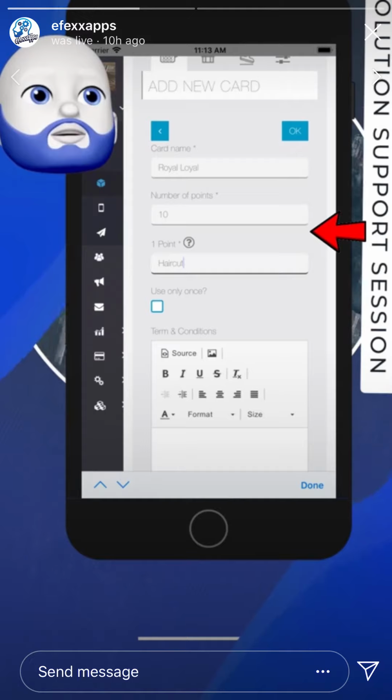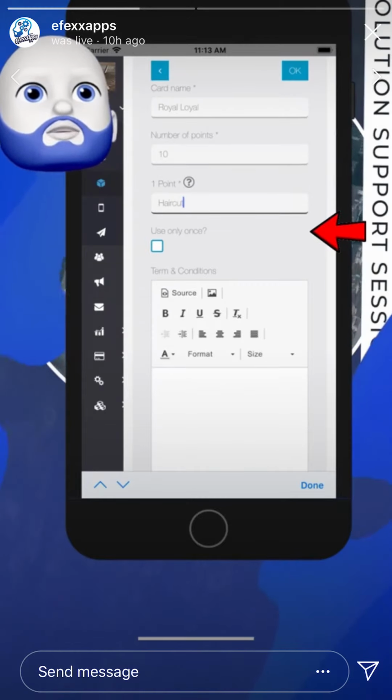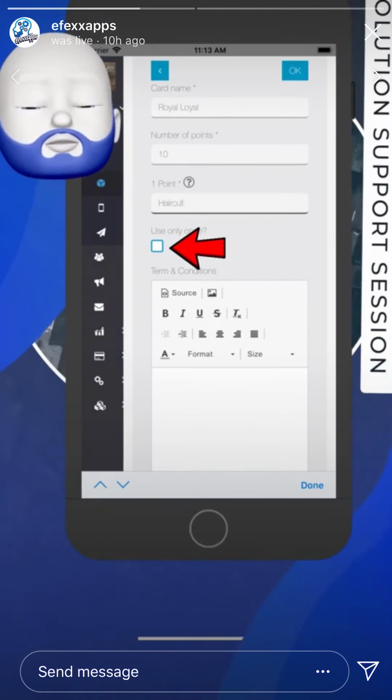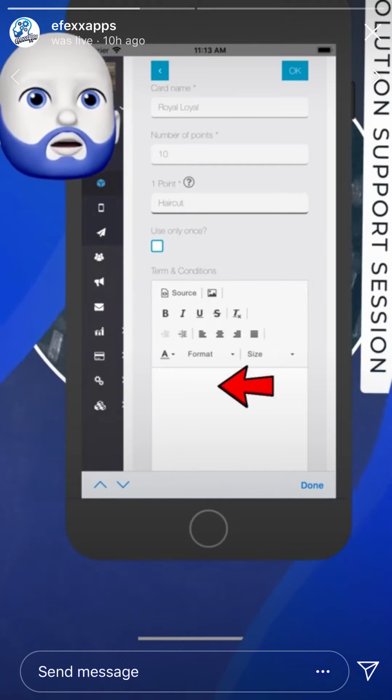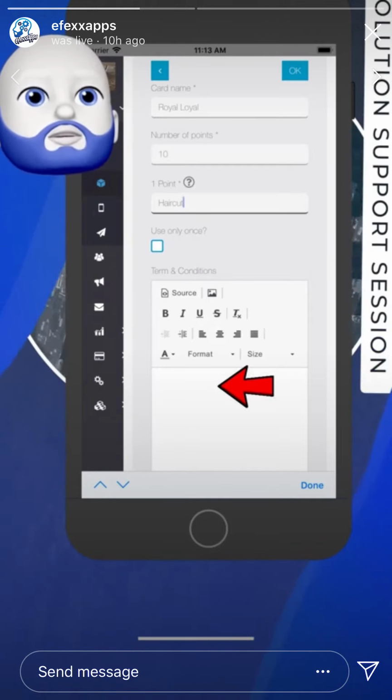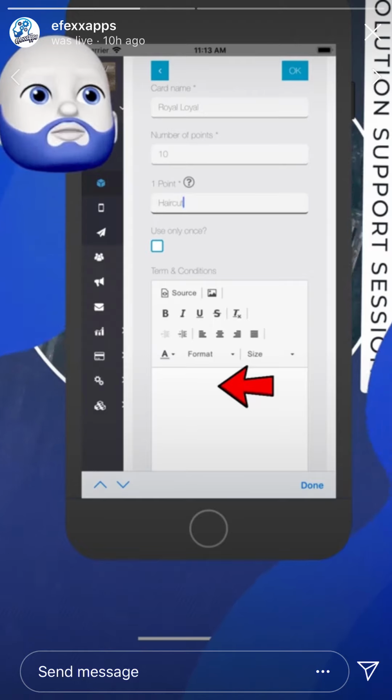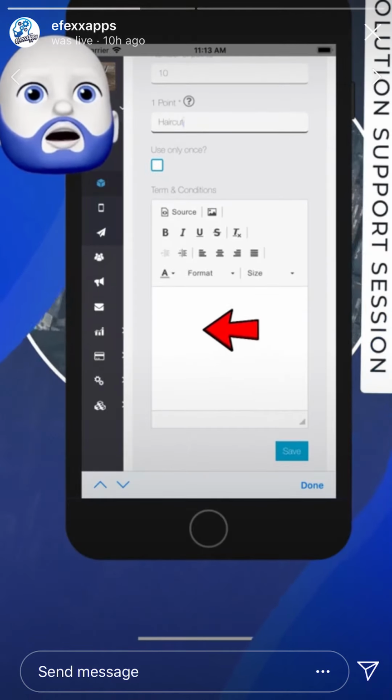All right. Now, we can also make it so that this can be used only once. So when they use it once, it goes away. We can also put terms and conditions down here. That's really phenomenal because you can say, hey, this is right here in the terms and conditions.